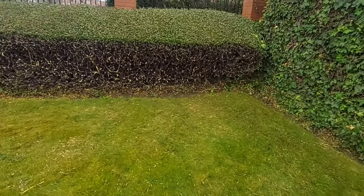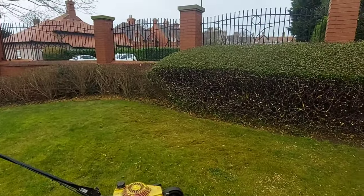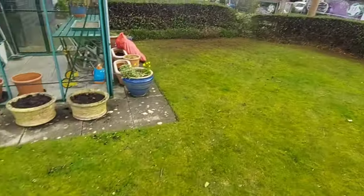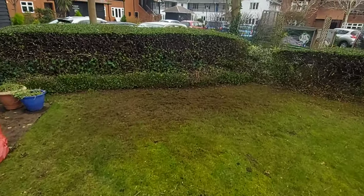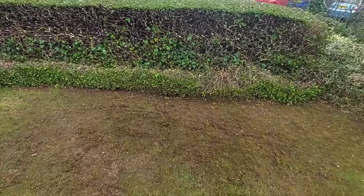Well, I did end up taking the mower over this bit. It did struggle a lot, so I'm not going to do that last bit, definitely not. So I just put the mulch under there, which seems strange because I spent time taking leaves out. But there's a big difference. As I keep saying, you've got leaves and then they're just leaves. You shred them up and put them back. They're still the leaves, but they're a mulch. So it's completely different. Going to leave that.